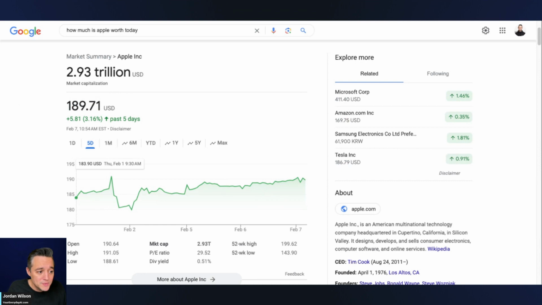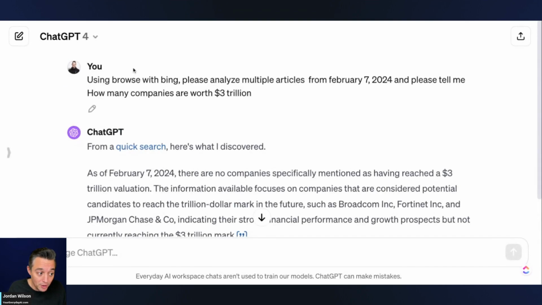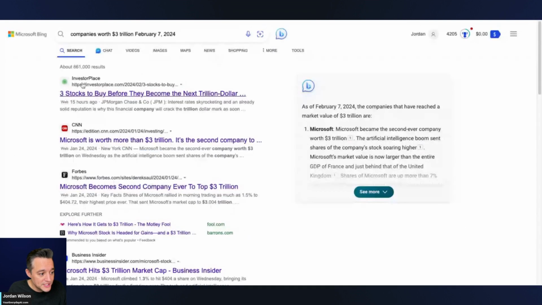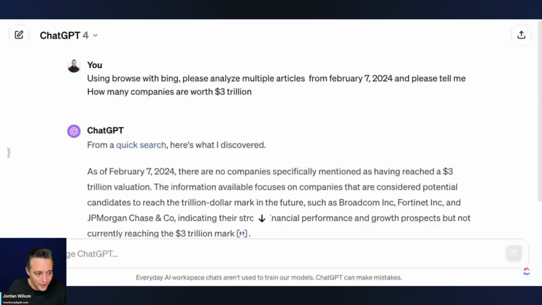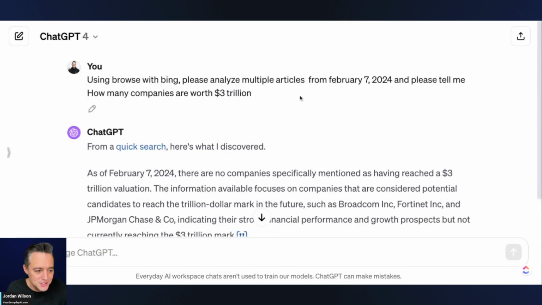That's why I always recommend people use plugins mode, because then you can take very specific articles, right? Which is probably better to do anyways, because in that example, I could have taken that article, this one, right? I could have taken this article, went into plugins mode and said, according to this article, and then asked the same query, and then I probably would have got a correct answer. But at least right now, my plugins chat disappeared.